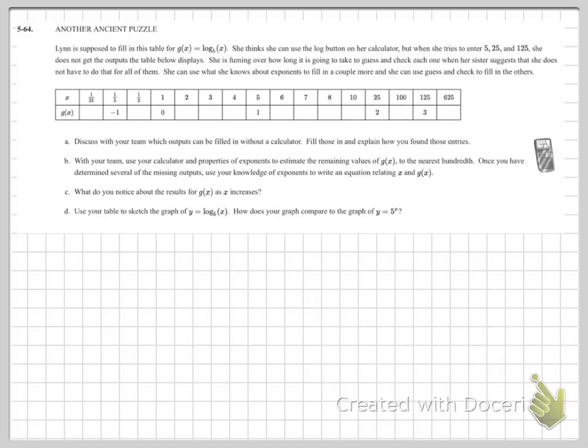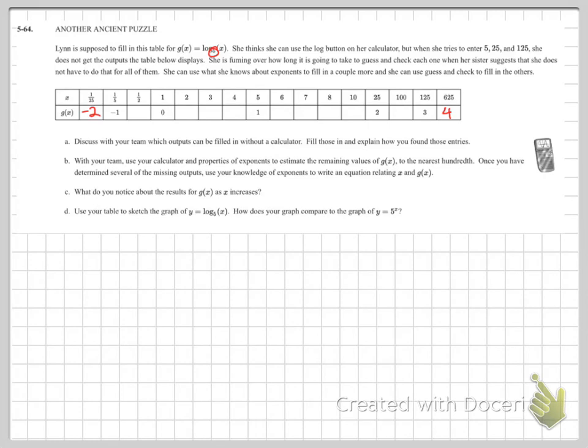So they tell us it's base 5, and you guys should be memorizing your bases, your exponent problems. So I know, for example, 5 squared is 25. They already have that one filled in. 5 cubed is 125. Times 5 one more time to the 4th power is going to be 625. I also know 5 to the -2 equals 1 over 25. That looks like that's all the ones we're going to be able to do without a calculator.